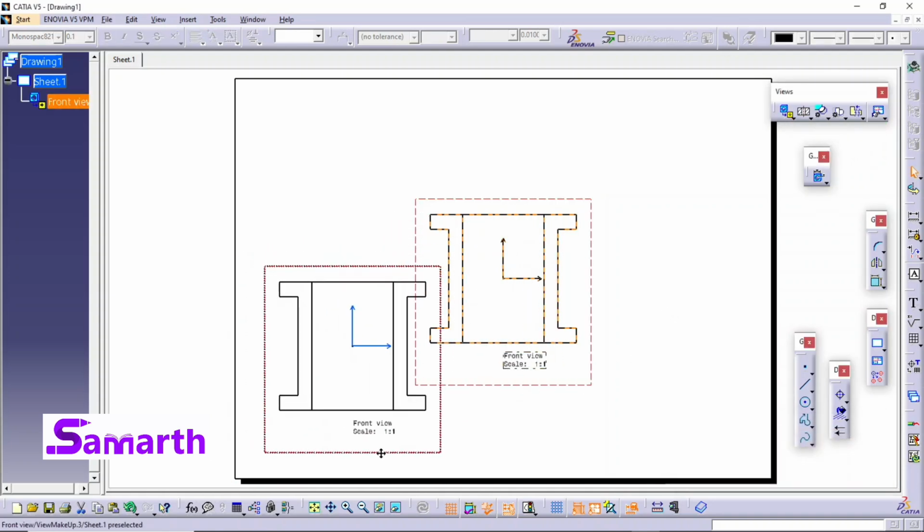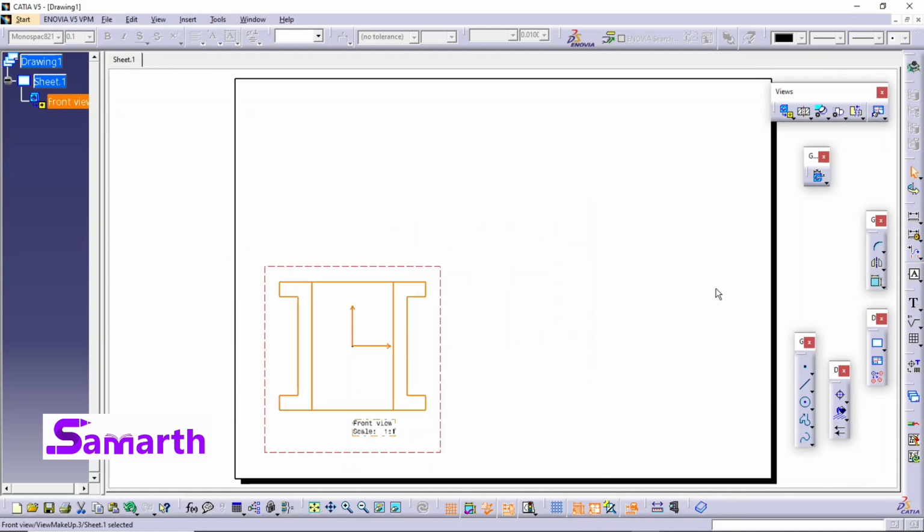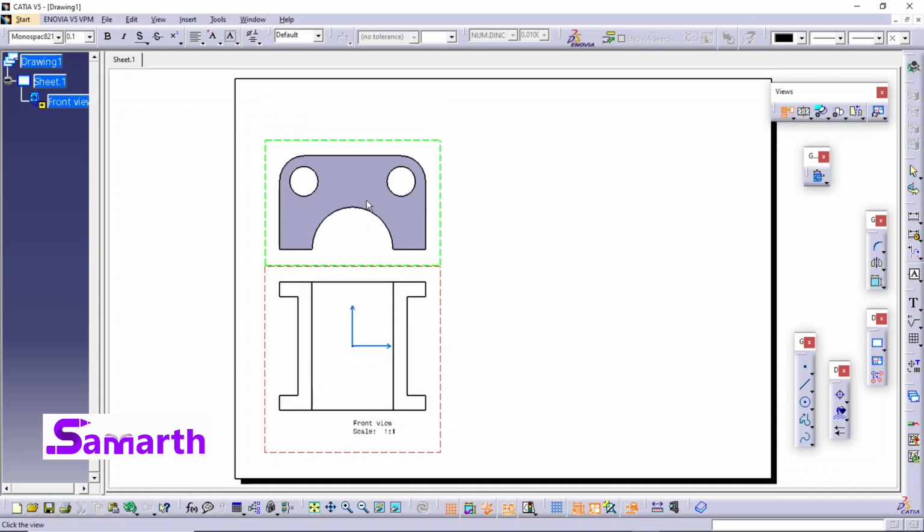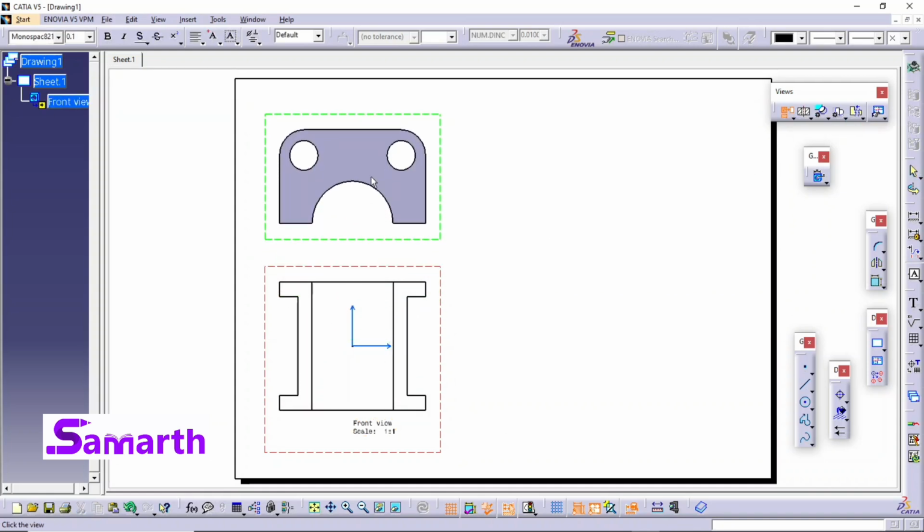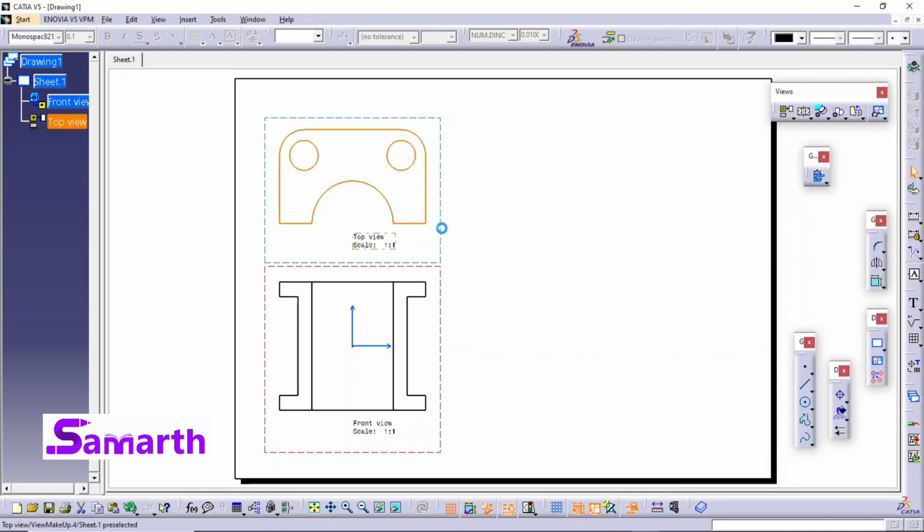Select and place it anywhere. So click on views, go to projected views, click on this, just drag your mouse, click here. So this is your top view.